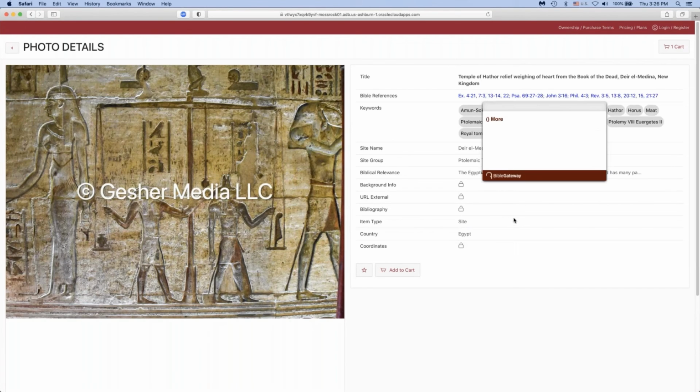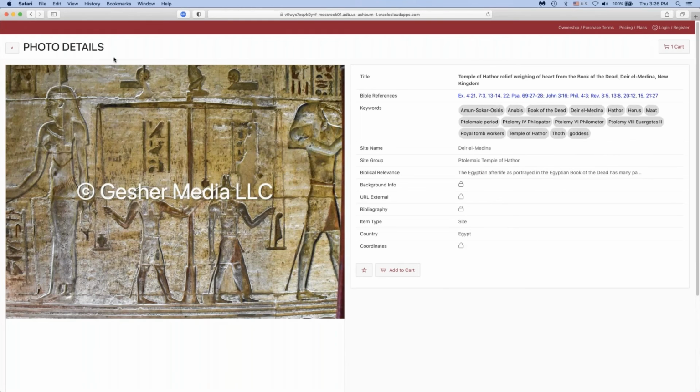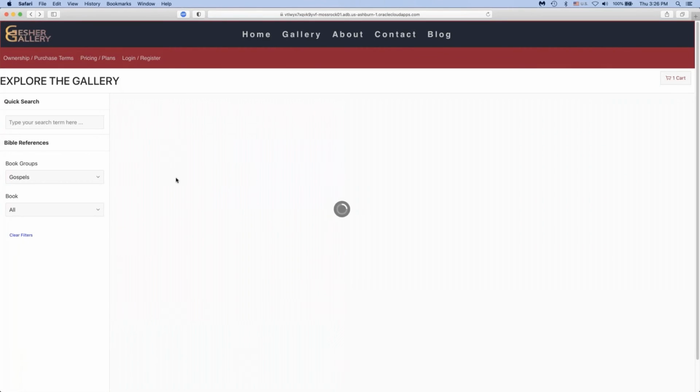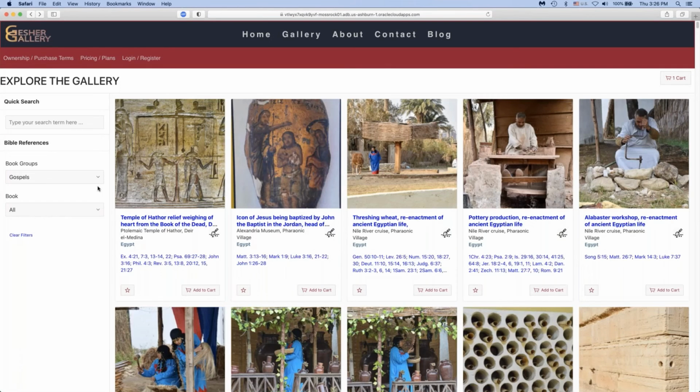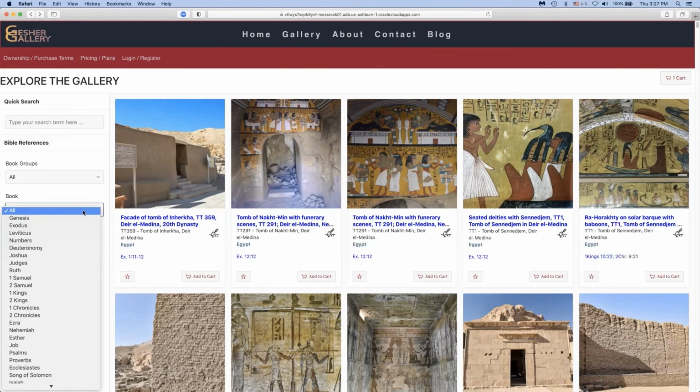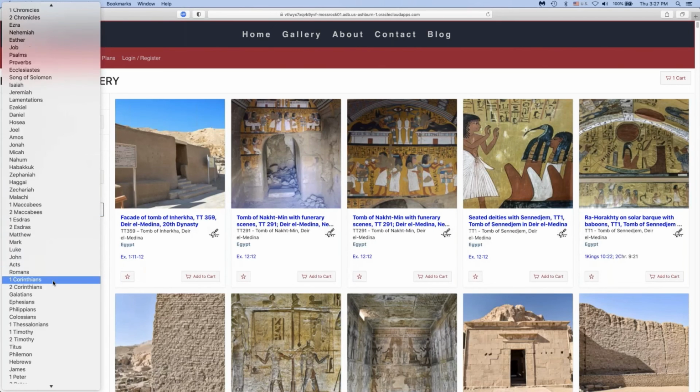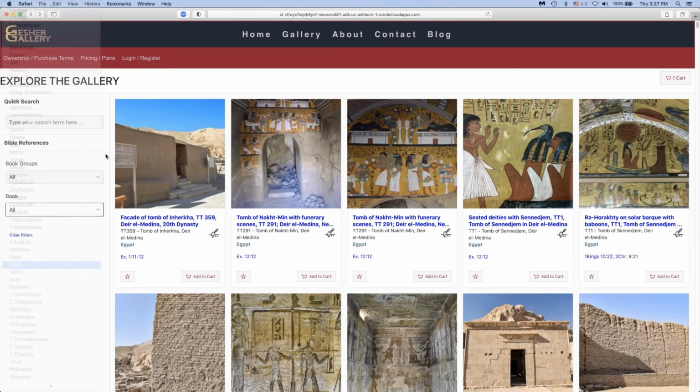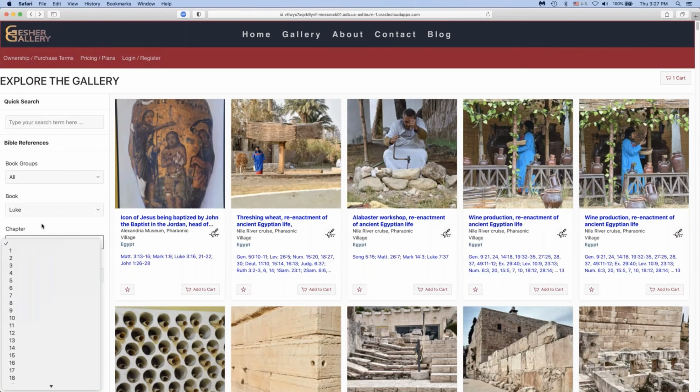But the point is that's the picture you get, and you get a higher resolution picture than what you even see here. And it's been cleaned up and all of that. And you can even be much more specific. I could say, give me all the pictures, let's just say, of a specific book and reference. So let's go here, and let's just do the New Testament. Let's say I want Luke chapter 2.